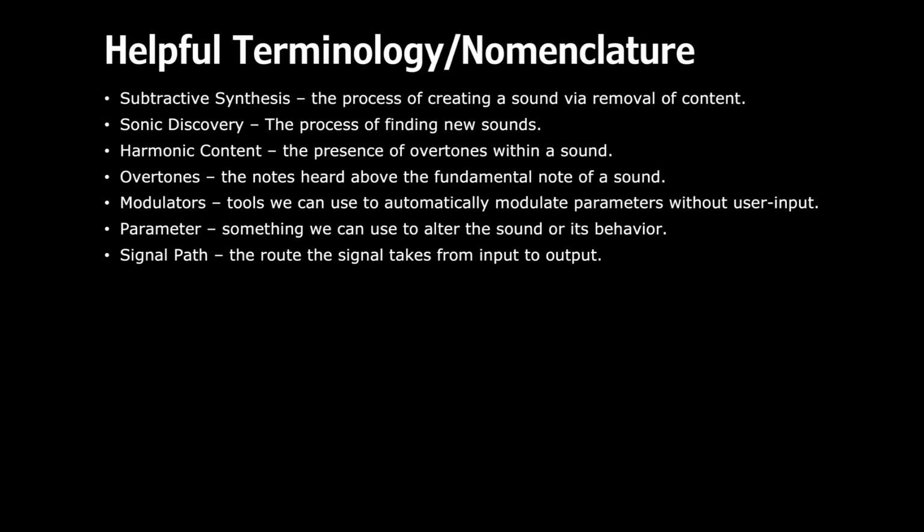So here's just some helpful terminology or nomenclature. Subtractive synthesis: the process of creating a sound via removal of content. Sonic discovery: the process of finding new sounds. Harmonic content: the presence of overtones within a sound. Overtones: the notes heard above the fundamental note of a sound. Modulators: tools we can use to automatically modulate parameters without user inputs. Parameter: something we can use to alter the sound or its behavior.